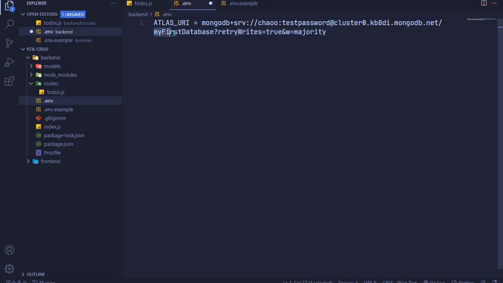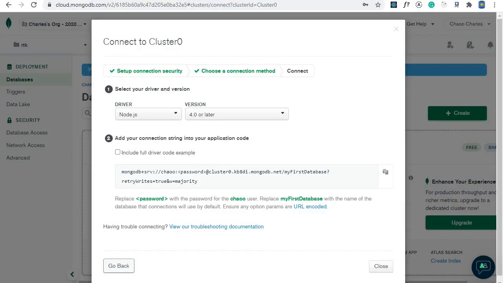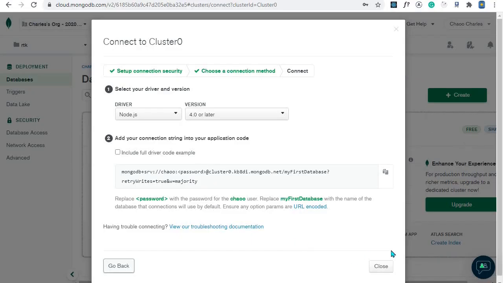So I replace my first database with RTK, and then I'll say CRUD like this. So this will be my database name, and it will be created automatically by our Node.js right here, which is really awesome. Now I will save this file, and we have a connection string connected to our MongoDB Atlas right here.